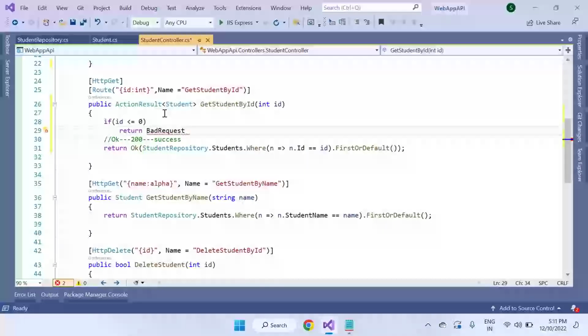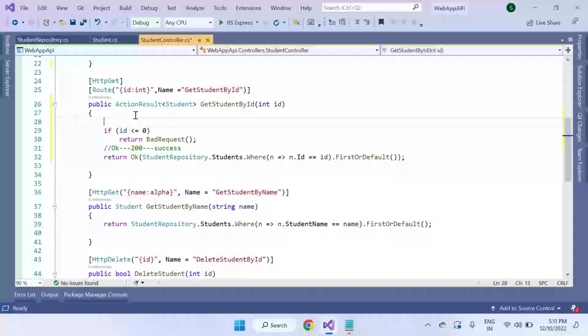How to return bad request? The status code is 400. So I'm giving in the comment section here, you can see this is bad request. Bad request means 400 is the status code.